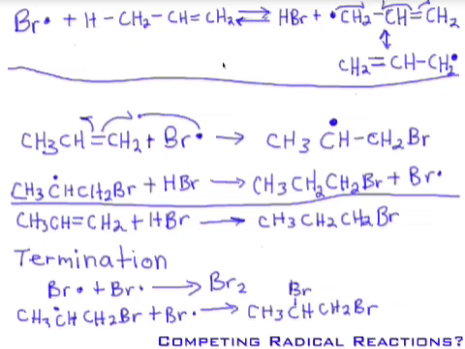Okay, why do we get anti-Markovnikov? Why, when HBr is thrown in the presence of peroxide, is anti-Markovnikov addition observed? Well, in this case, the most stable radical is formed when the Br adds to the carbon with the most hydrogens. It looks anti-Markovnikov if you consider electrophilic addition, but this is a free radical mechanism. It's not electrophilic addition. There's no electrophilic attack taking place. It's radicals. And so it's a completely different reaction mechanism.